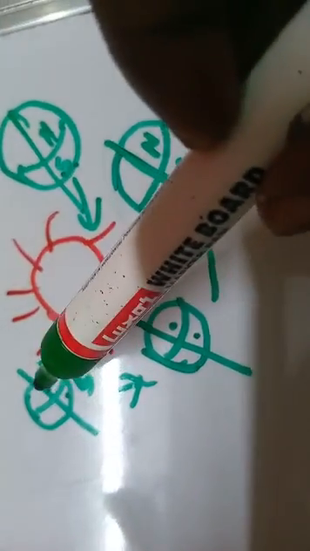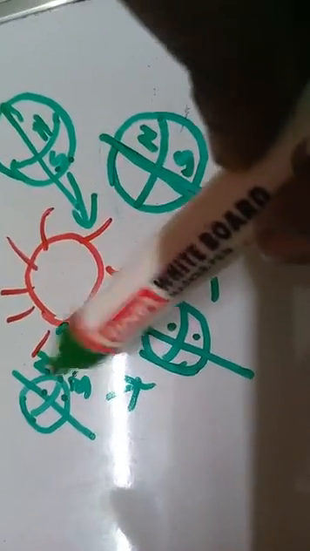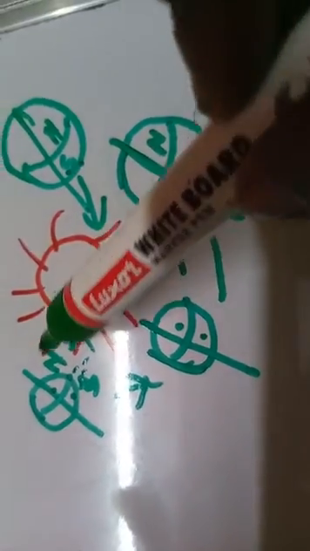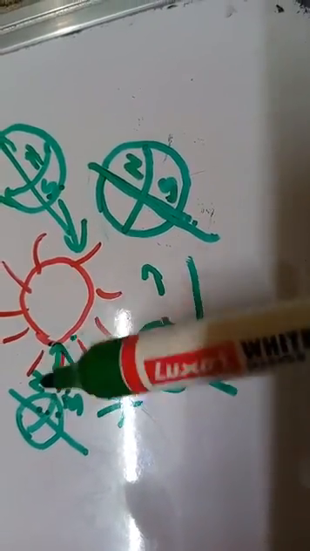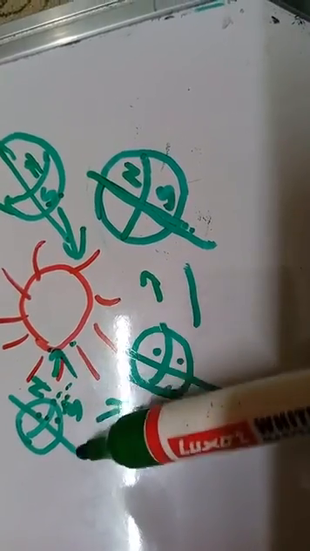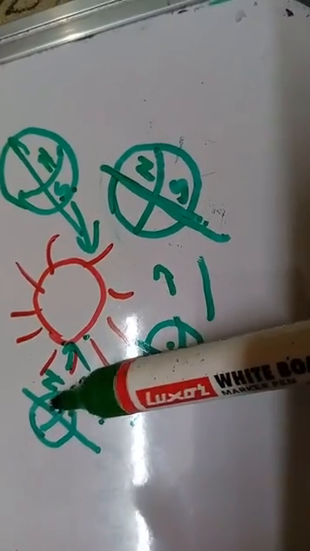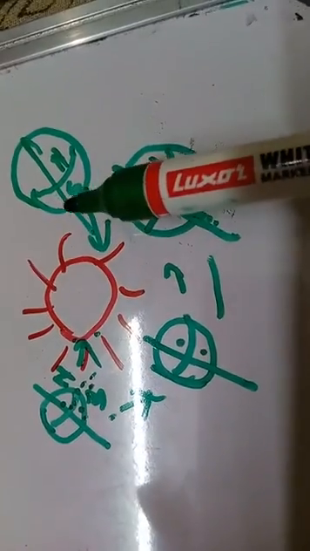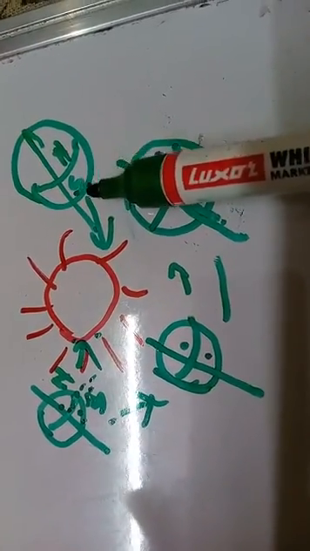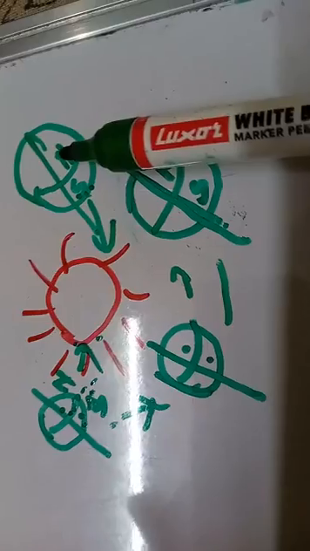When the northern hemisphere faces the sun, that part gets direct sunlight, and other parts get the sunlight in a slanting position. So here it is hotter, and here there is summer, here winter. And now in the southern hemisphere it is summer, and in the northern hemisphere it is winter.